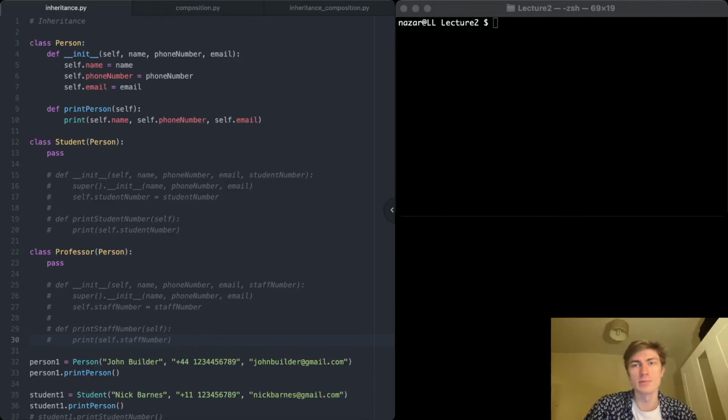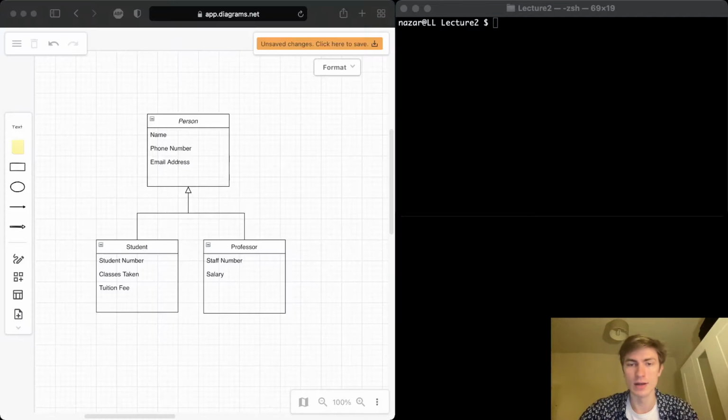Hello everyone, and welcome to the second lesson of the slightly advanced Python course, in which we're going to discuss inheritance and composition. Both of these topics come from object-oriented design, and we're going to work with classes today. First, we're going to look at these concepts visually, conceptually, to understand how they work in theory, and then we're going to look at how we can implement them in code. So first, let's start with a diagram, and let's start with inheritance.